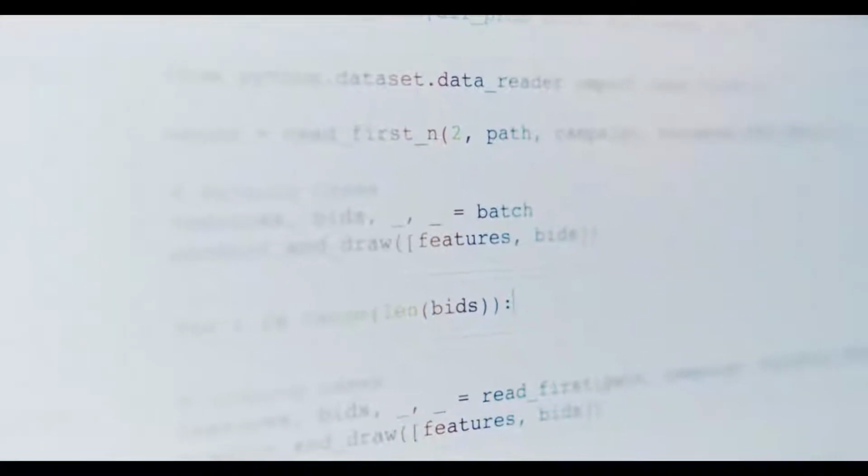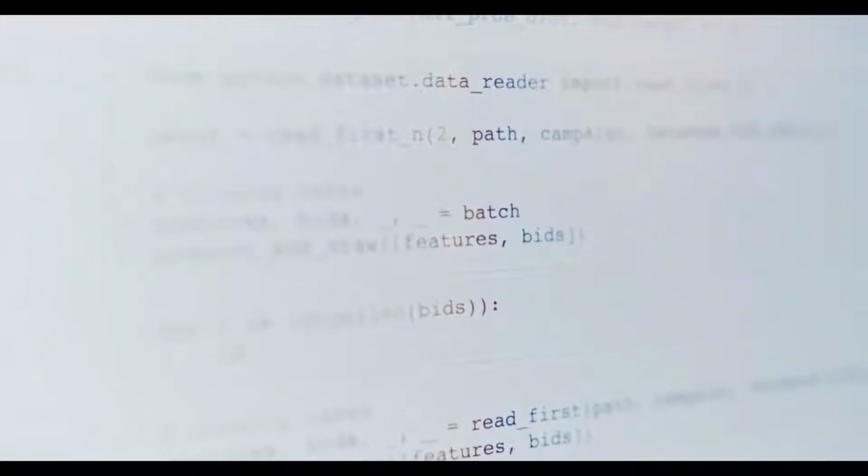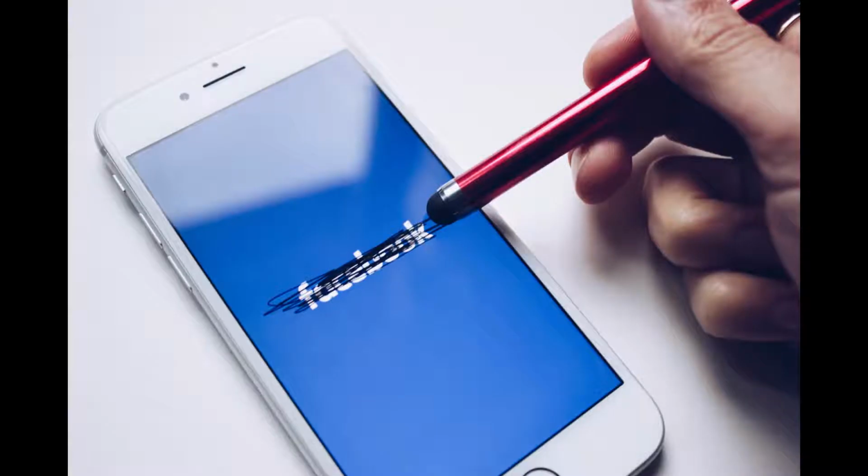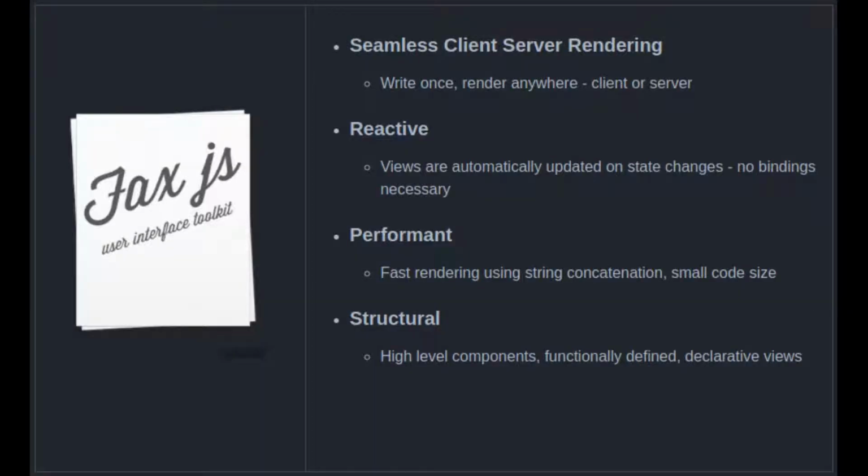2010. The engineers at Facebook were struggling to keep up with the ever-growing codebase and to provide the best possible user experience. They wanted a solution tailored to their needs at Facebook. Out of that struggle came the first prototype of React, which at the time was called FaxJS. You can still find the FaxJS repo on GitHub. It is there for the historical context.